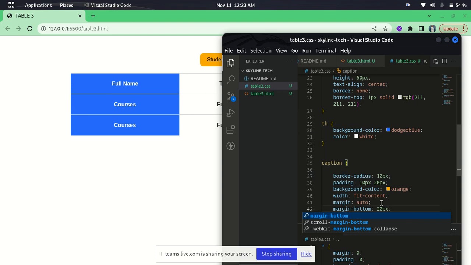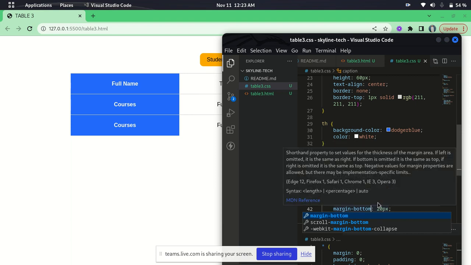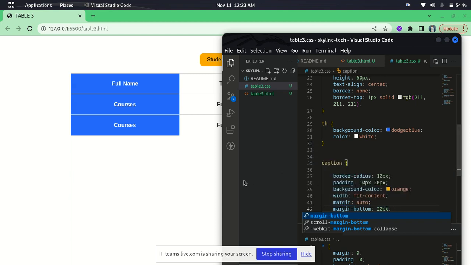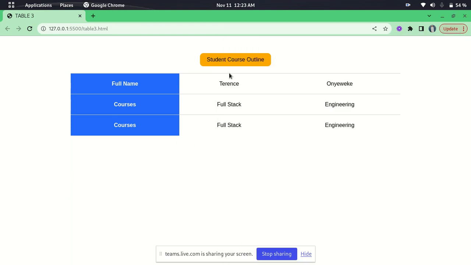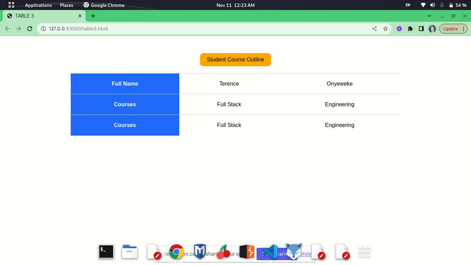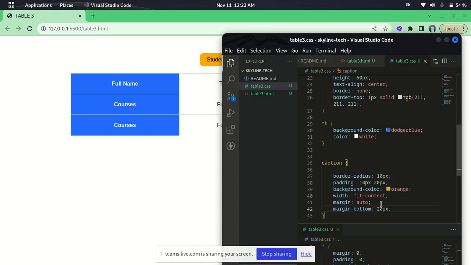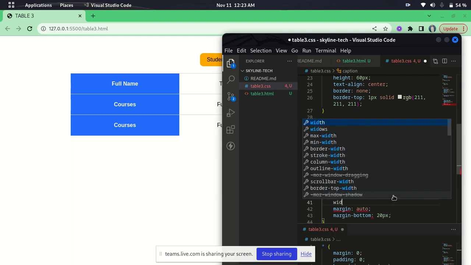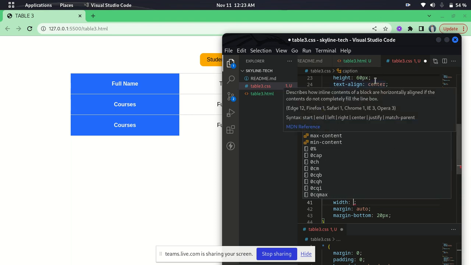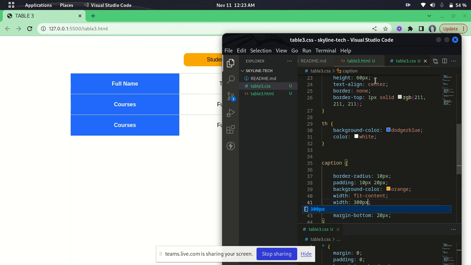Sounds good, right? It looks good, right? I think I should give this thing a width. Okay, give it a width and margin also. It's aligned, but I think it's short. Make it bigger. Just give it a width and increase the width. Width of 300 pixels and save. Not fit content. Fit content was just fitting it.